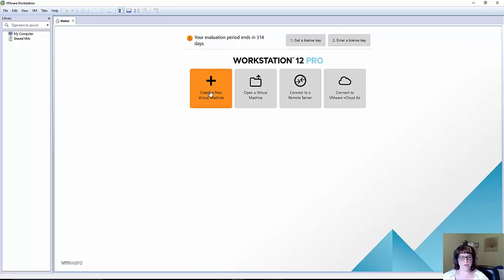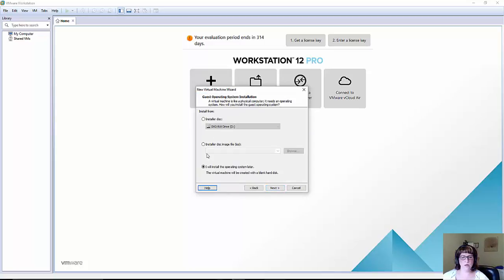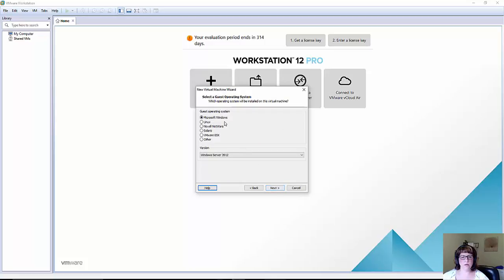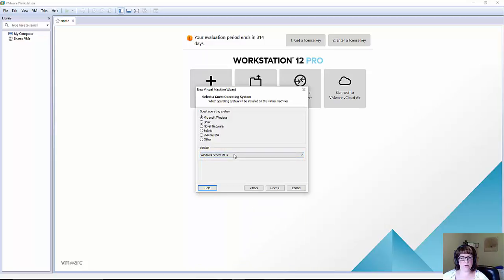We're going to create 3 virtual machines, server A, B, and C. We won't start the install yet; I'll do that in a separate video. So let's create these. We're going to do a typical setup. Next. I'm going to click on I will install the OS later, because I don't want to point to my ISO right now. Next. Make sure Microsoft Windows is selected, and then your version. Click your drop down and search for, not Vista, Windows Server 2012.